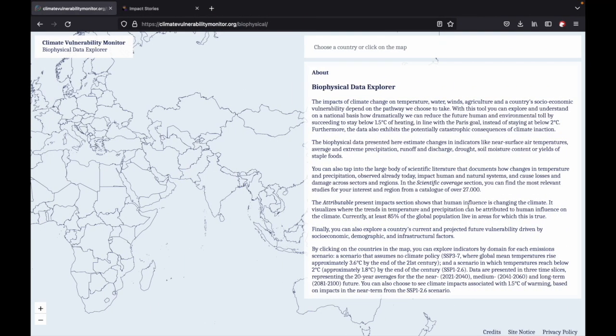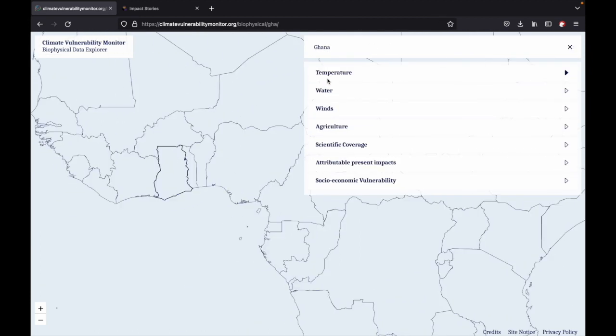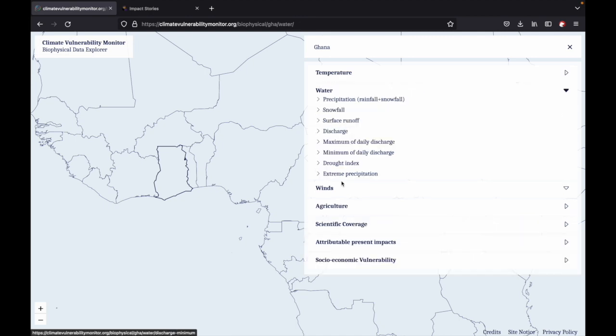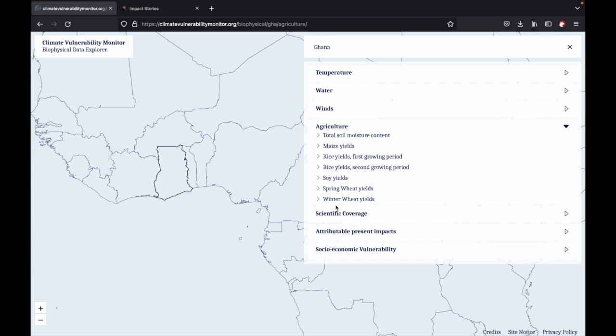This is the Biophysical Data Explorer. It can be found, as can the others, through the CVM3 landing page on the V20 website. And when you select a country by clicking on a map or by searching here, you're given a menu of indicators that are grouped by temperature, water, wind, agriculture, and so on.